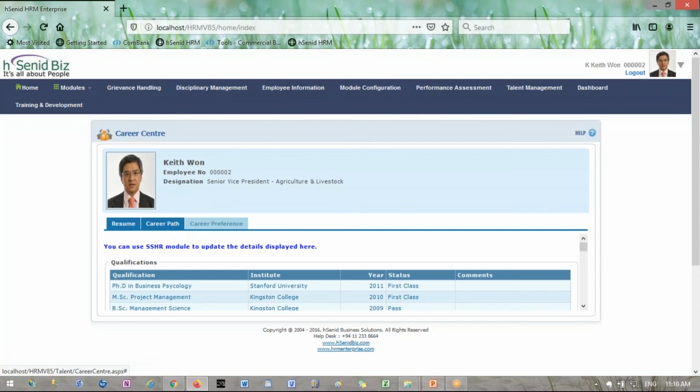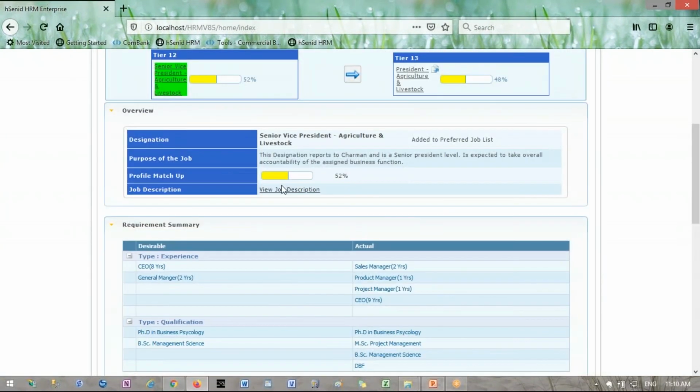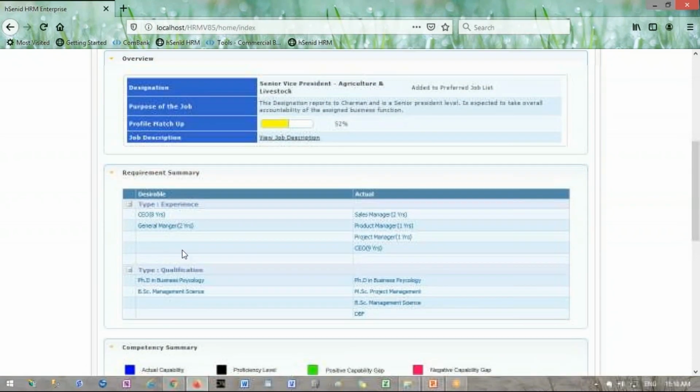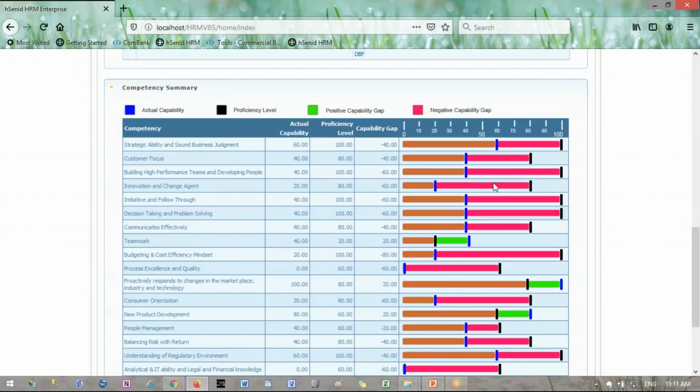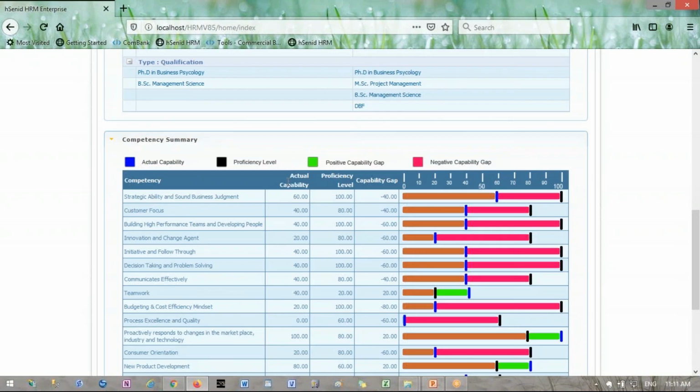This is a place where we define the qualifications and work experience based on the designation. For each designation we can add required qualifications and work experience. Those details will be displayed under the desirable area in the talent profile, talent career center.